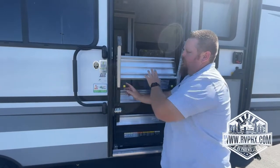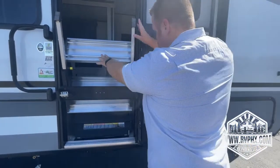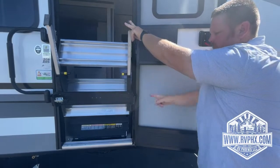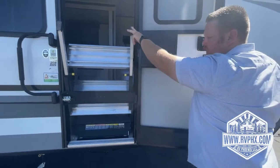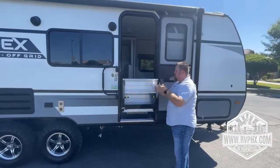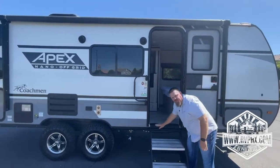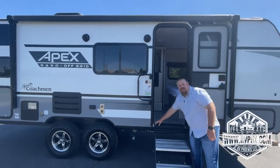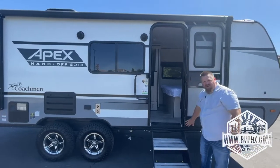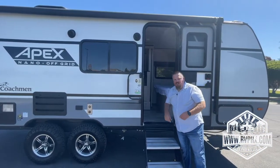And then just make sure when you go to close this, the door is always 180 degrees open. So what you don't want to do is have this little arm right here hit the door while you're opening and closing it. Also, one other thing we always want to show you is right here when these steps fold down, this needs to be flush. If it is not flush right here, then the door will not close and you can actually bend the door. So make sure this is flush, and to make that flush, that's how you adjust those feet.